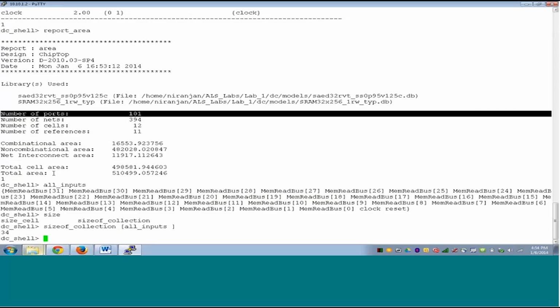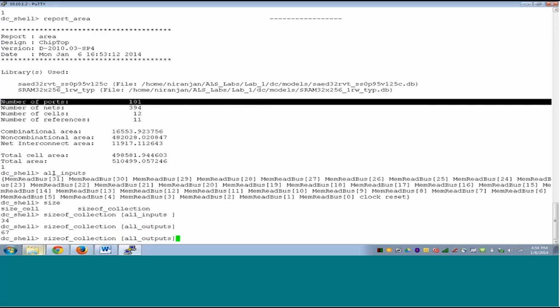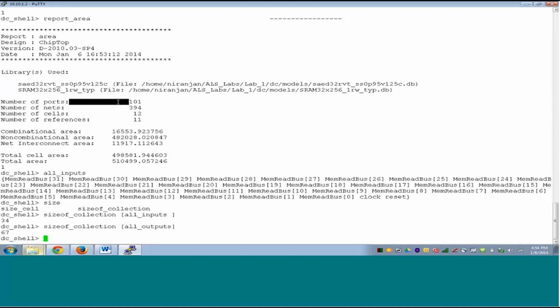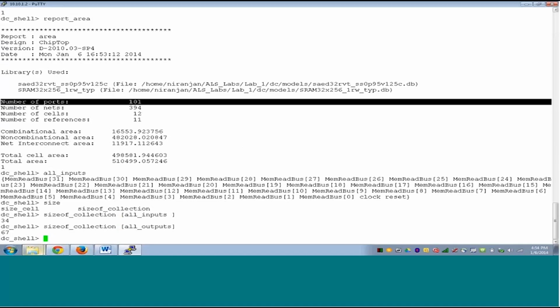So sizeof_collection of all_inputs tells me there are 34 inputs. I can do a sizeof_collection of all_outputs, and there are 67 outputs. If we sum both of them, we'll have the number of ports here. They are 101, right?